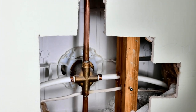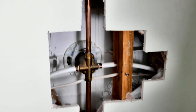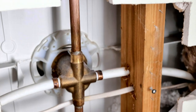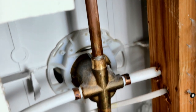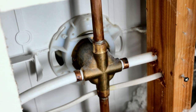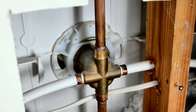Okay, I've removed the drywall from behind the shower, and that exposes the back of the valve. The supplies on this unit are PEX, and there's two sweat center connections, one for the spout and one for the shower head. So we've got the water shut off for the whole house, because this does not have local shutoffs, so we have to go ahead and shut the whole house down and we'll get started on it.